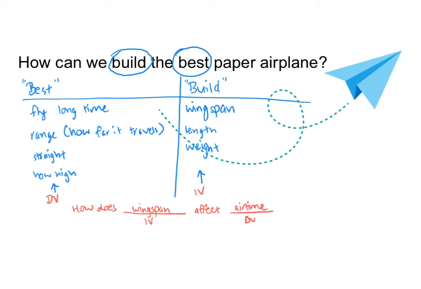You're going to fill in the blanks here. You're going to pick an IV from that right-hand column and a DV from the left-hand column. Or if you want to pick something else, you can do that as well. Just let me know ahead of time. And then you're going to design an experiment that you can use to answer your research question.